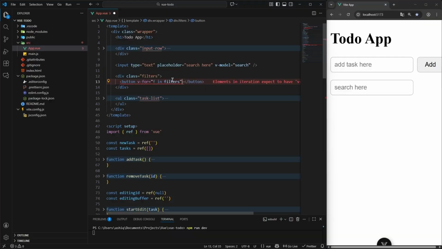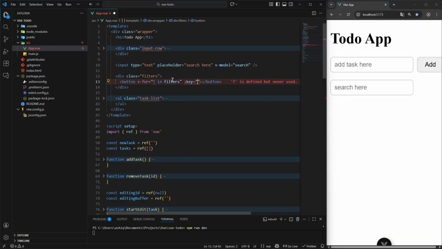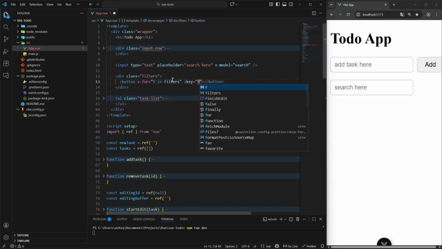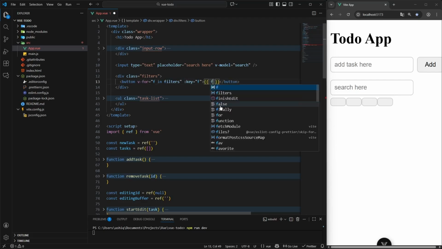And of course, whenever using v-for, we should also add a :key directive and pass it as f for now, because we don't have an ID in there. And for the text of the button, so the content within it, we will add that double mustache and simply pass that f. So with that, we have our 4 buttons.